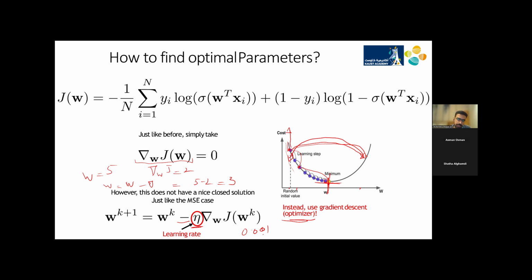And one other way is to use something called learning rate schedulers, where you don't actually use one learning rate, but you use a schedule of learning rate. So for example, you say that, okay, at the beginning of training, I will use a learning rate of 0.1, but after some time, I will use the learning rate of 0.01. Okay, and you keep decreasing it as the training progresses, because you might notice that as we reach the optimal W, we need to make very small jumps so that we don't overshoot the optimal one.